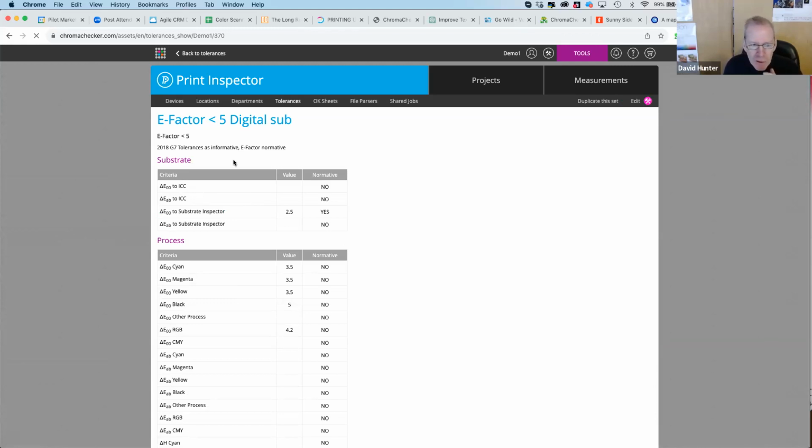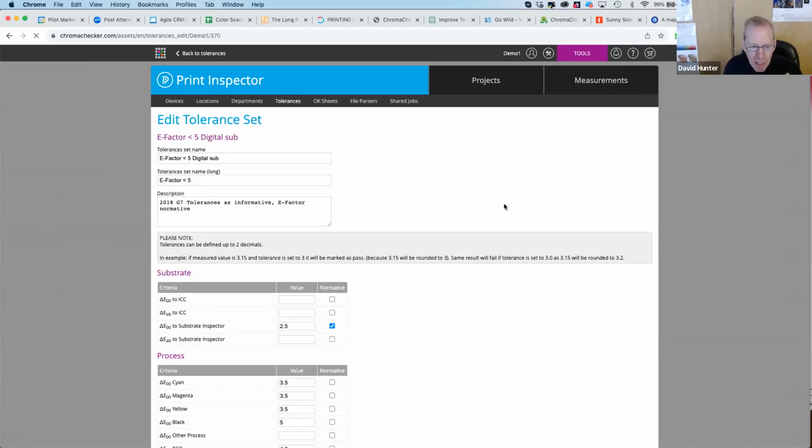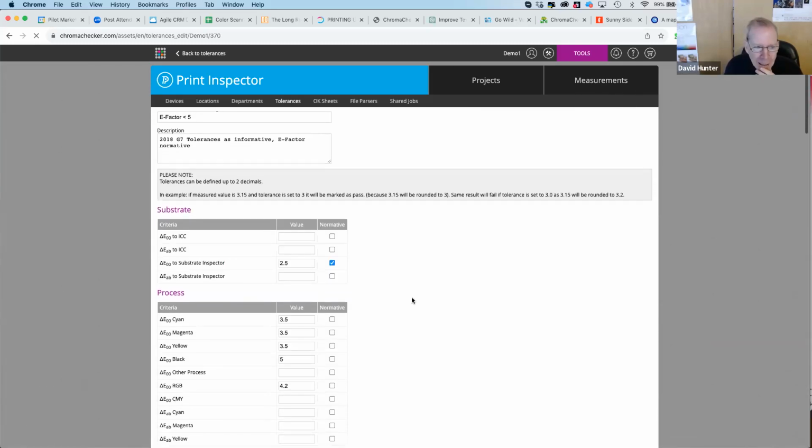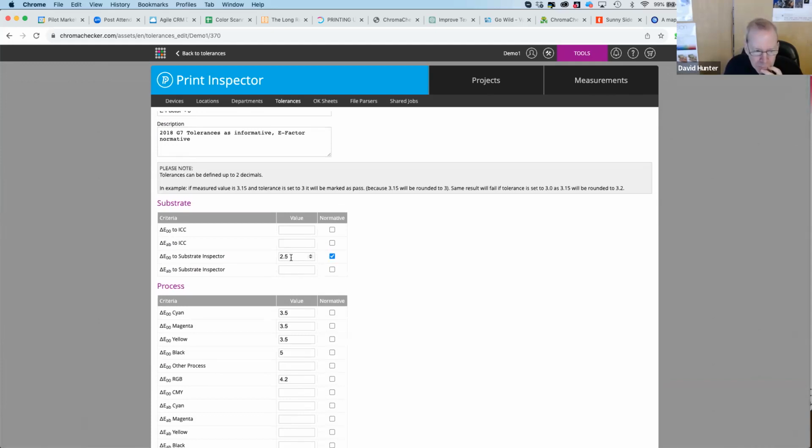This E factor sub 5 doesn't have a delta tolerance on the substrate, but I can add it by just coming in here, putting in a value of what I'm allowing the substrate to be, and then clicking on this normative. Clicking on this normative will cause the whole sheet to fail. Keeping it off normative will show me that the substrate is more than 2.5, but it won't fail the sheet just because the sheet passed anyway, which is rarely the case.